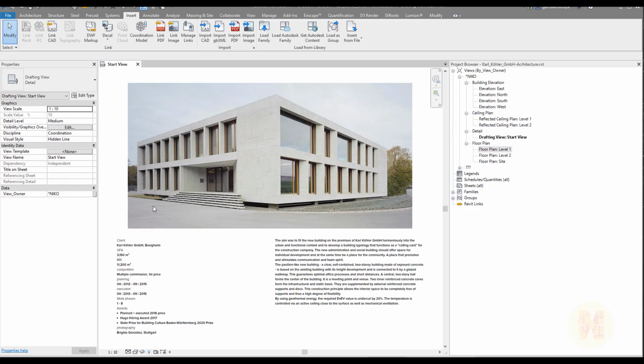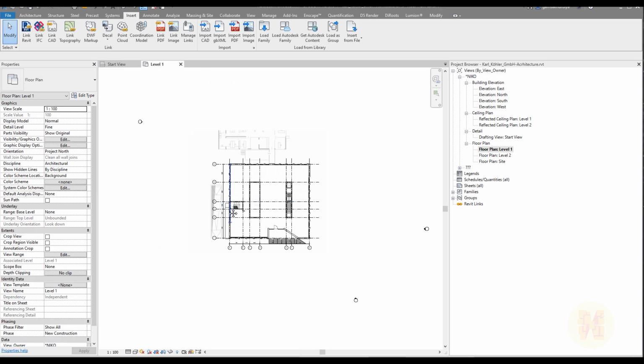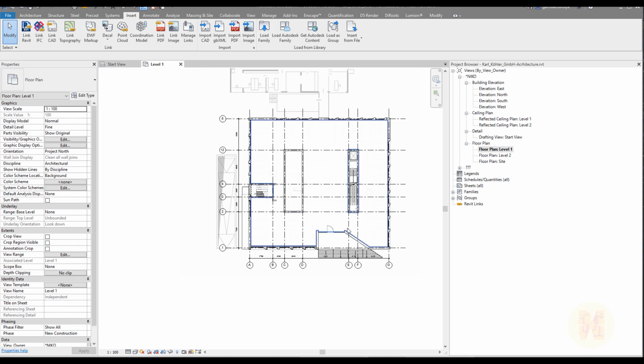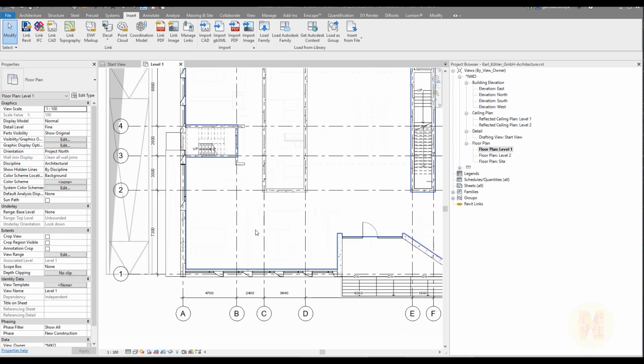Hello everyone and welcome back to my tutorial where I continue creating our complete building in Revit. We are already at some final stage. If you go to our level 1, you will see we almost finished everything except only the furniture and some interior things. So today we will talk about that.